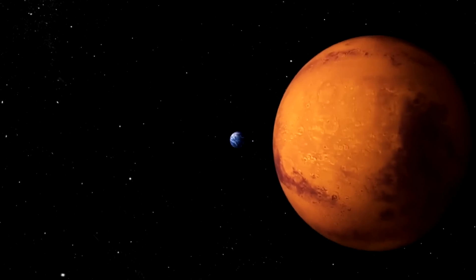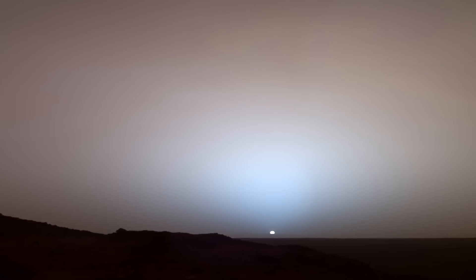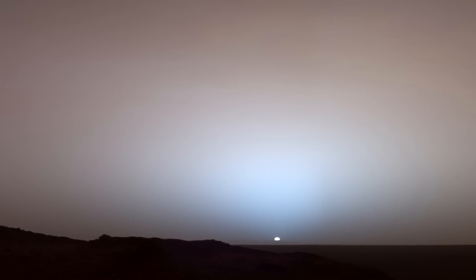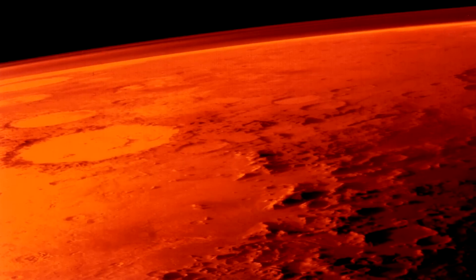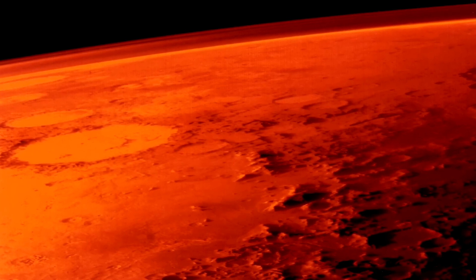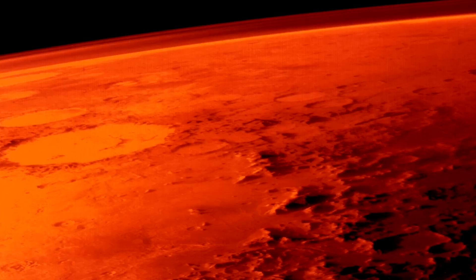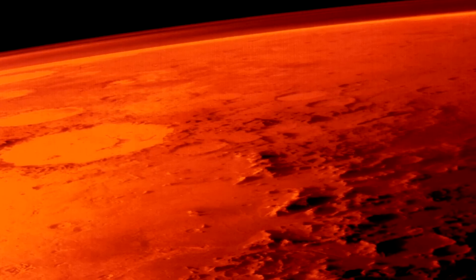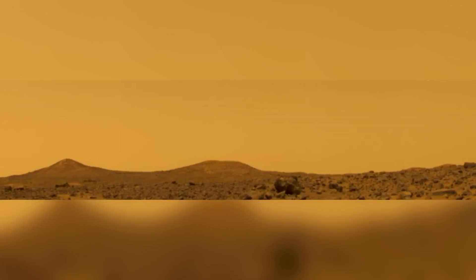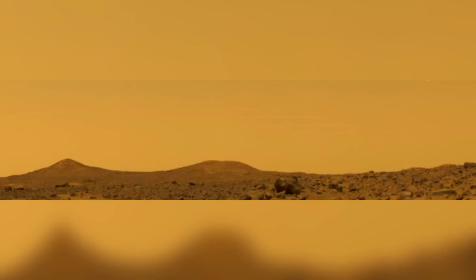On the other hand, if you see the sunset from Mars, it appears blue. This happens because Mars has a much thinner atmosphere compared to Earth. The Mars atmosphere contains more dust particles which tend to scatter light of higher wavelength more, and the lower wavelength light passes easily through the atmosphere. That's why the sunset looks blue on Mars, and during the daytime the sky looks yellow-brown in color.